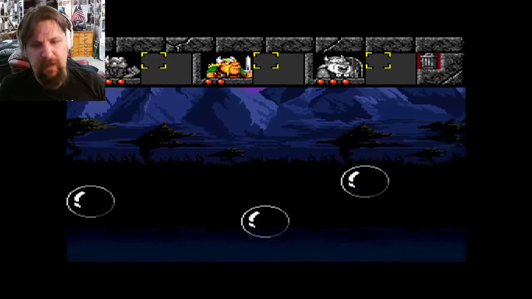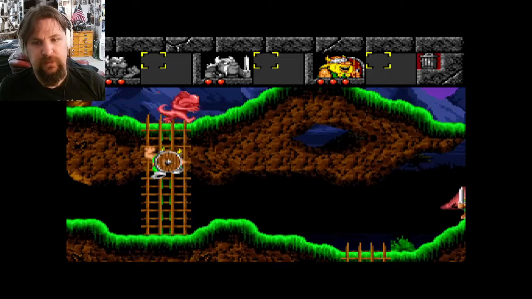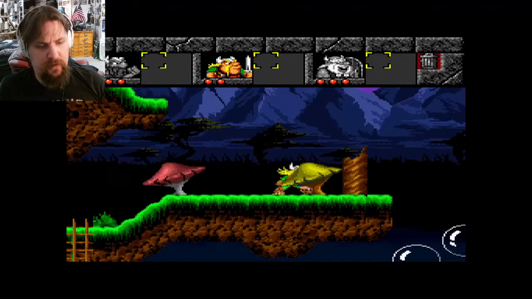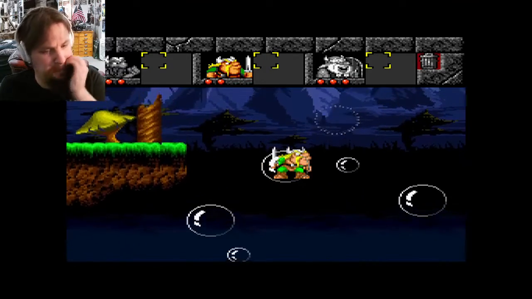Stay over here, and I'm not even gonna go up to that one area up top because yeah, that's just too dangerous. Because we're gonna just get cornered by those dinosaurs, and we don't want that, obviously. So let's go ahead and have Baliog the Fierce go first across these bubbles. And yep.